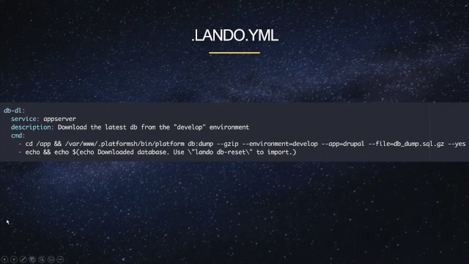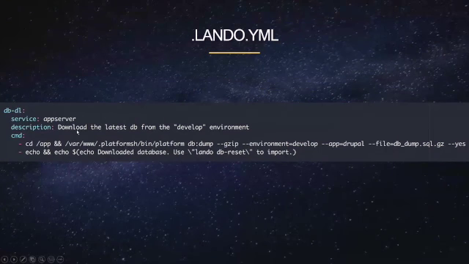So this one is kind of dated now because the platform.sh integration is out for Lando. But previously, if I wanted to download the database, I would have a command like this. But it's worth keeping in here to talk about because you can use other environments. You can do something like this in other environments that don't have the built-in integration with Lando. You would just change out the code to do what you need. But in my case, I want to download the database.